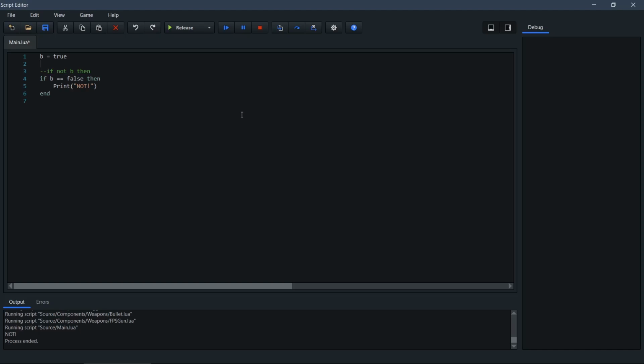So these operators, we talked about the equal sign. We talked about less than, greater than, and then variations of that, which are less than or equal to, and greater than or equal to, as well as not equal. And then we talked about the logical operators and, or, and not. Now these are all things that you will frequently encounter while writing Lua scripts, and so you should really make sure you understand how these all work.